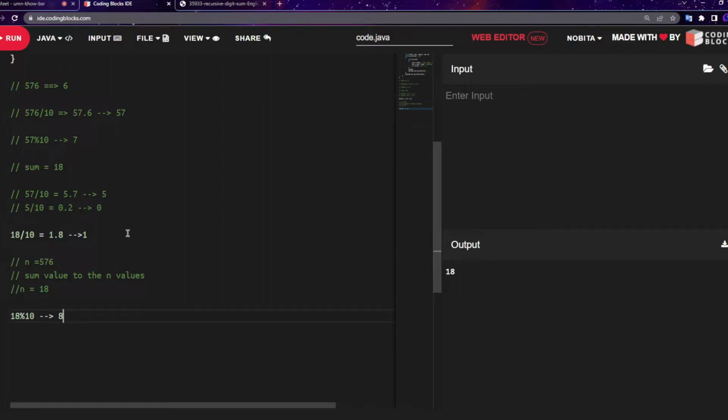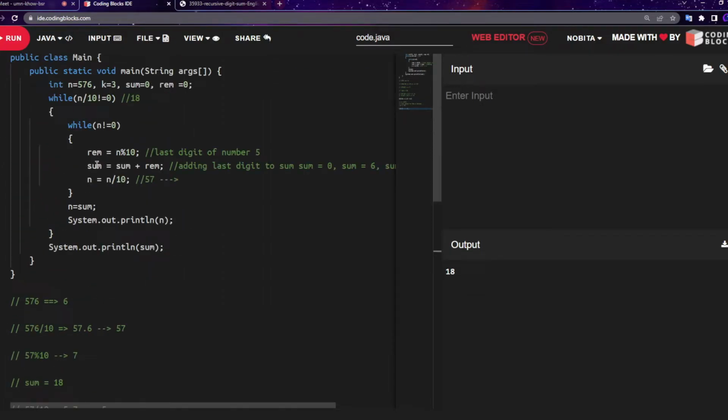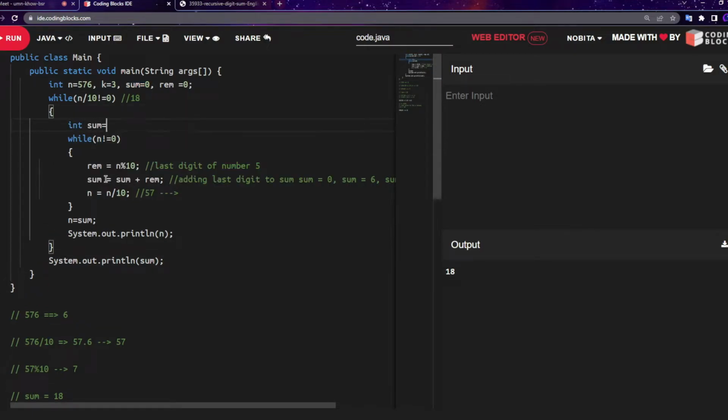8, right? So we will add sum to it. Instead of writing sum here, we will declare sum inside the while loop, because we are dynamically changing the sum, right? So I will do sum equals to 0 here itself. So instead of declaring here, I'll declare here.